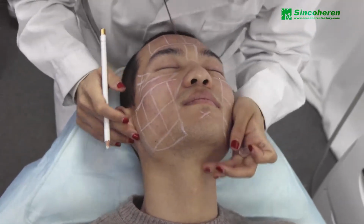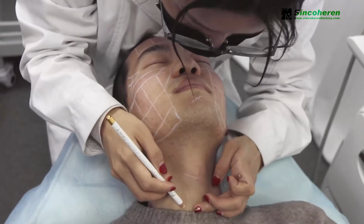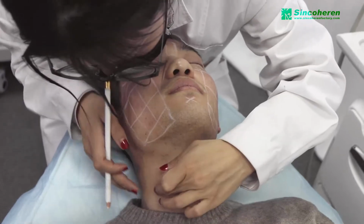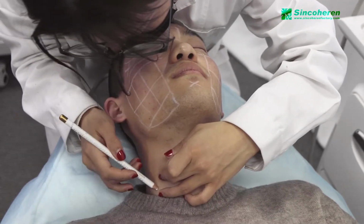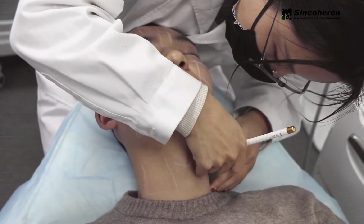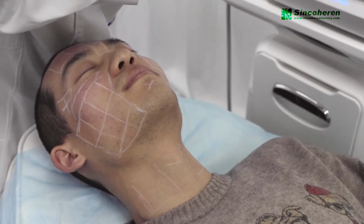Okay. For the neck, we can't do the treatment on the windpipe, where the air goes into the body. Can't do it. These two parts, you can see that there's a very obvious muscle or blood vessel. Maybe you can see this. I'll try. Wait a minute.